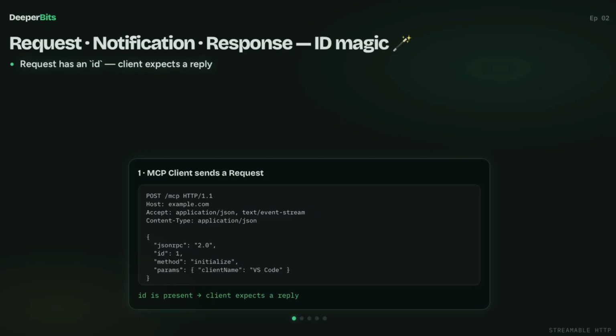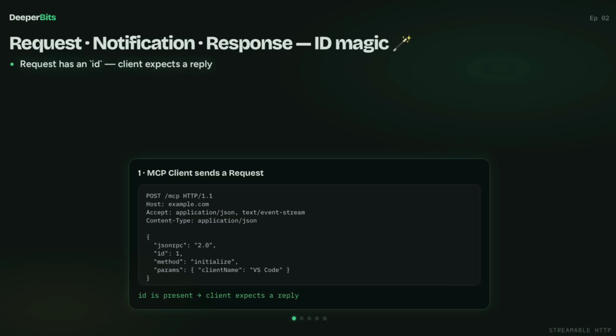Now you can see it here. It has sent the Accept header, and in the content type it is using the messaging format JSON-RPC 2.0 that we have already studied. Whenever an MCP host communicates with an MCP server, it uses the messaging format JSON-RPC, and then it sends the ID. So whenever it sends the ID, it becomes a request. It means that the MCP client is expecting a reply with a body. And then it has sent some data in the parameters.